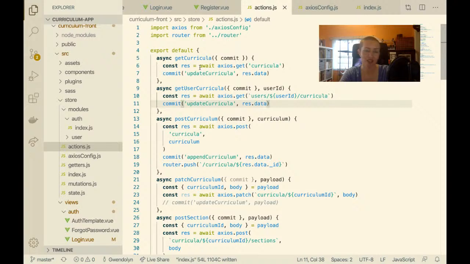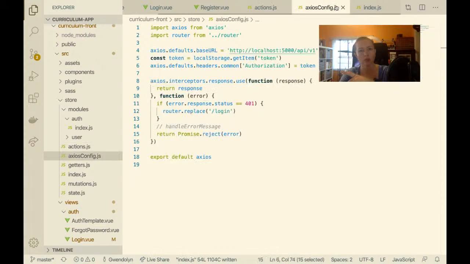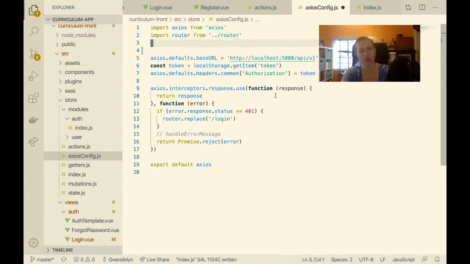Yeah, I guess, where would I put the console.log? So the get curriculum method here. So I wonder, I could try this. I could get the token from the store.